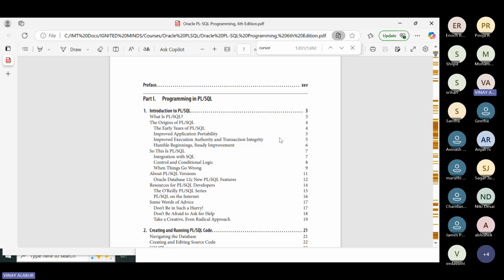That's why it's called the 3 V's: velocity, volume, and variety. Variety is JSON data, structured data, video data, audio data, all data. Velocity is the speed at which it comes, and volume is the quantum of data that comes.